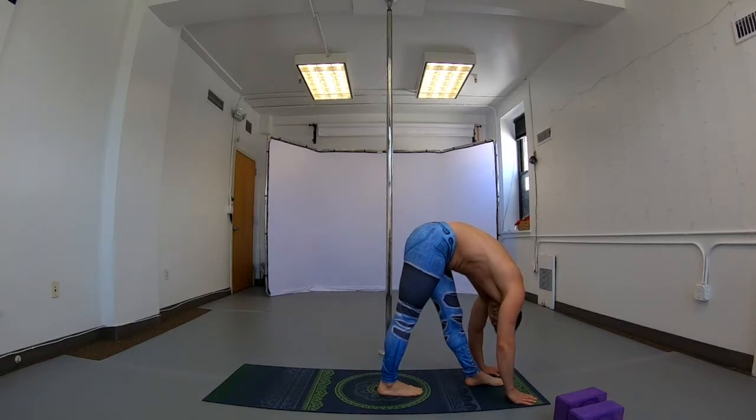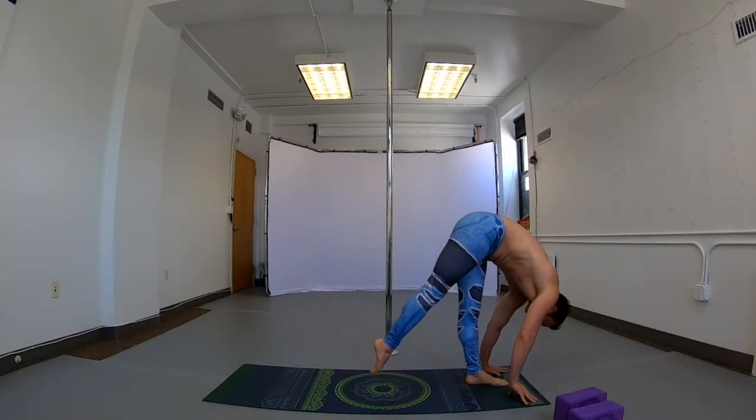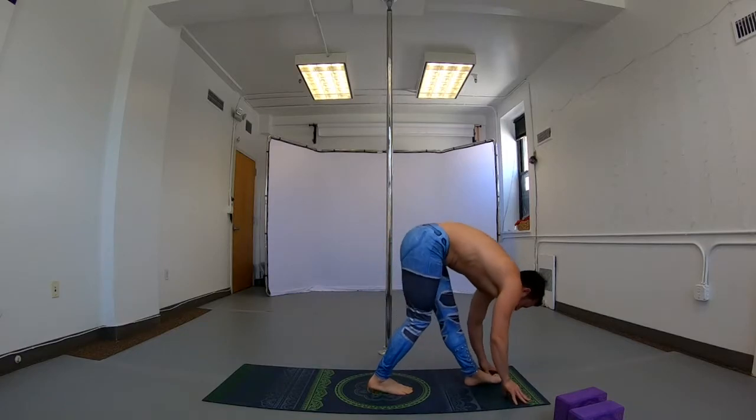And then from here, see if you can straighten the front leg a little bit more. Squeeze the quad. Try to get the back of the knee to push forward or backward, whatever direction that is, yeah? Back of the knee gets further away from the front of the kneecap. And then rocking it out, pushing out the back foot point. Rock back, flex front. Four.